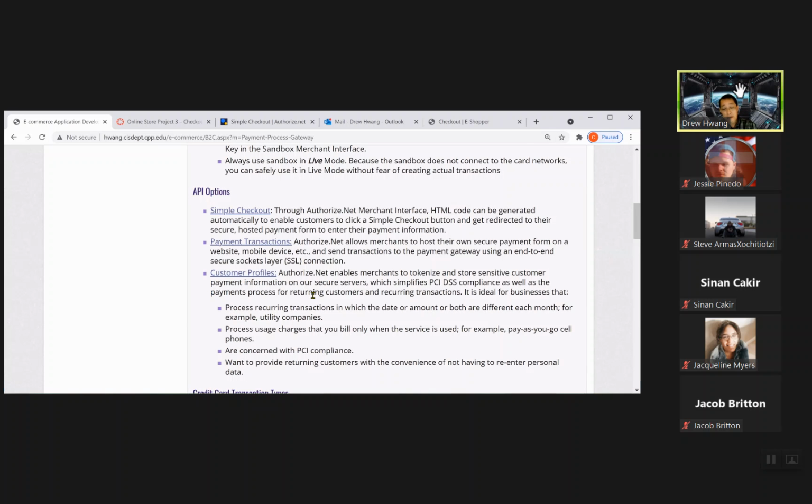And today, a lot of companies actually are using this customer profile service. I have experience working with some local businesses, and I'm using their web API. All of them are using customer profile.